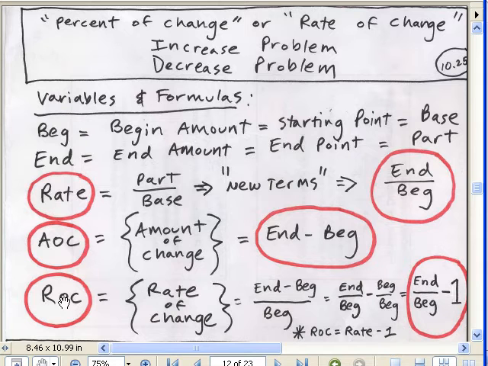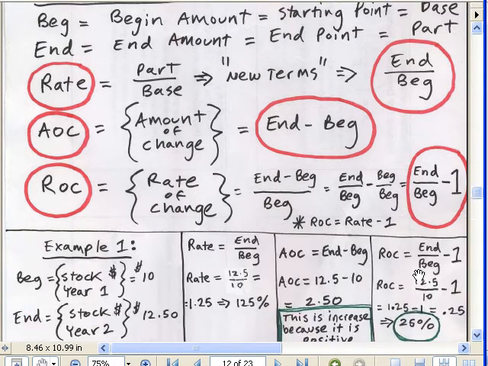Now, why are we doing it different than the book? Because this is the one you see in the real world. This is the most common formula. Wait a second, let's know something else. Rate of change, that's just a rate. That's why I've used the word rate instead of percent, because these are related, rate and rate. End divided by Begin gave us rate. Well, look at this. Rate of change is really whatever this was, minus 1. So anytime you know the actual rate, you can just subtract 1, and that gives you the rate of change.